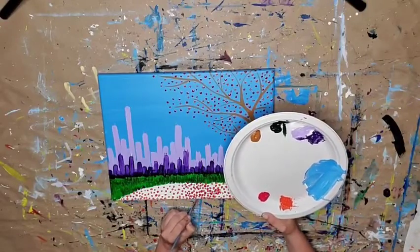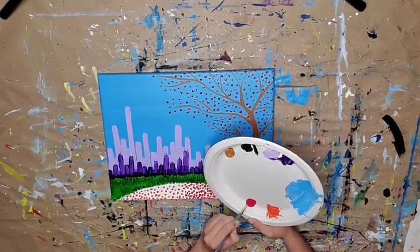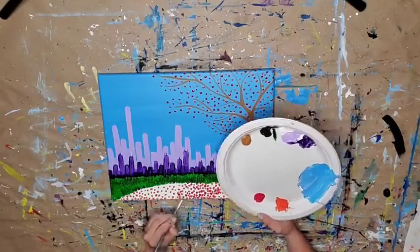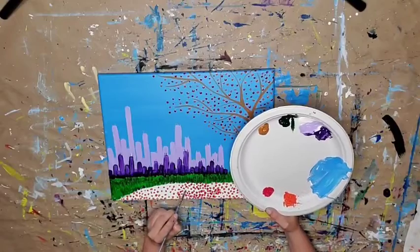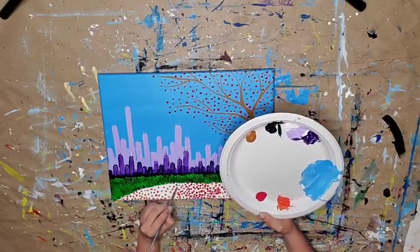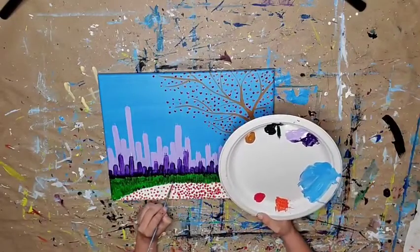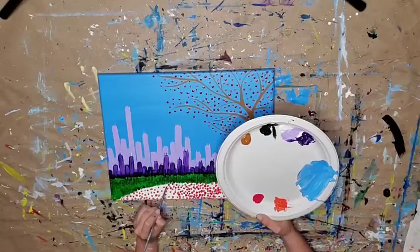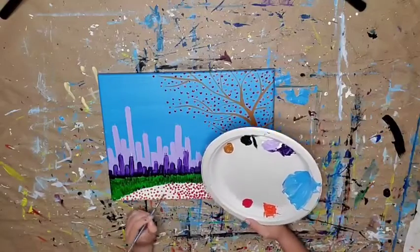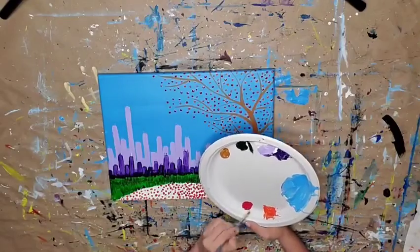I feel like I'm getting better as I paint trees. The more I paint them, the more I like them. This fall, I literally took the time to sit and be a little kid and stare at trees. Like, I totally did. When I was in the car and I wasn't driving, going down the freeway, there are lots of pretty trees and just different places around town, and I was noticing them.